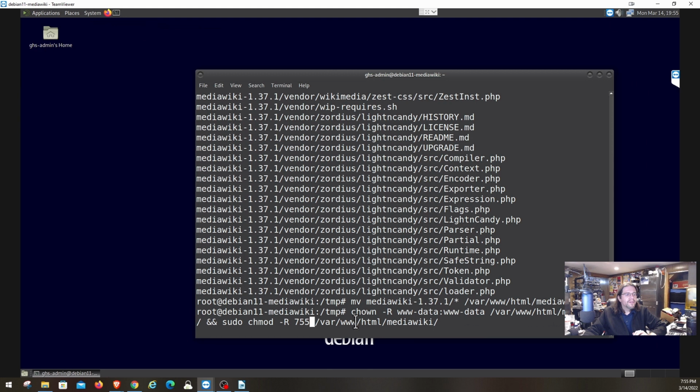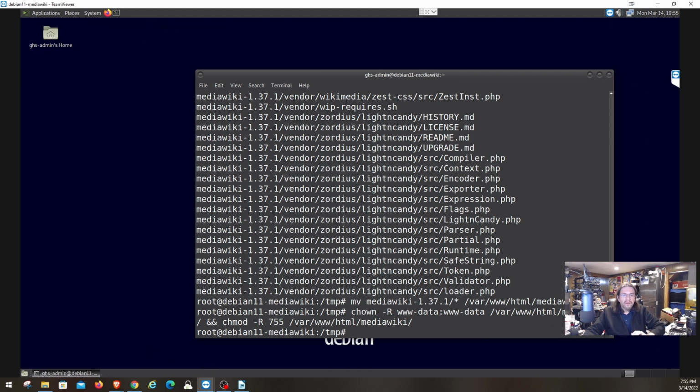You want to do chown -R www-data:www-data /var/www/html/mediawiki. Let me take out sudo. Then chmod, because you're changing the permissions on it: -R 755 /var/www/html/mediawiki. And it worked.